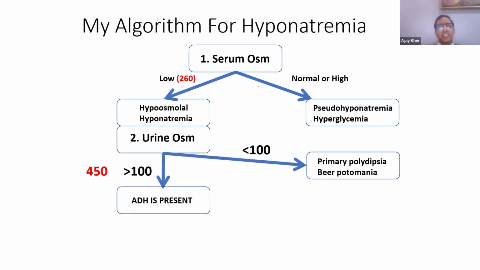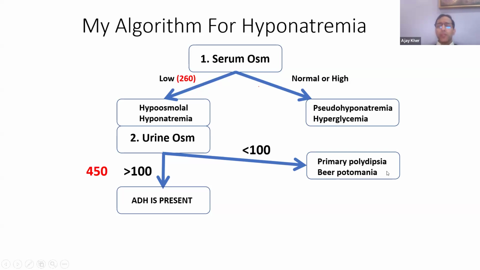If it is low, then the next step is to look at the urine osmolarity. If you have hypoosmolar hyponatremia, the body's response should be at the ADH level to shut down ADH. If the ADH is shut down, then the kidney should be putting out urine at an osmolarity of less than 100. If it is doing that, which is what is happening here, then what it means is that you're overwhelming the body's capacity to dilute urine, drinking too much water for the amount of solutes. So if you're eating a normal solute intake, you have primary polydipsia, which would mean that you are drinking at least 12 to 14 liters every day.